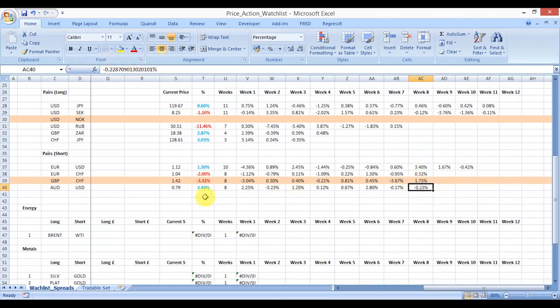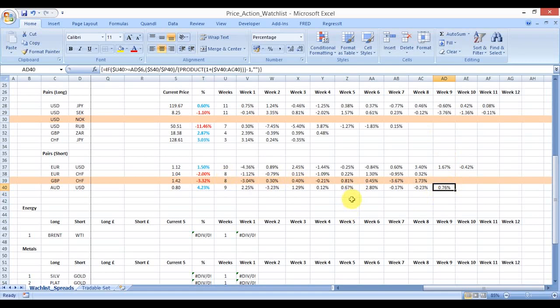The next thing we want to do is update the current price. So I'm just going to assume that the price has now moved to 0.8, and in order to see the week 9 return and for it to be calculated using this formula here, we need to update the weeks column to 9, and you'll see that that populates there, the week 9 cell of that asset. So that's all you need to do for updating a new week.